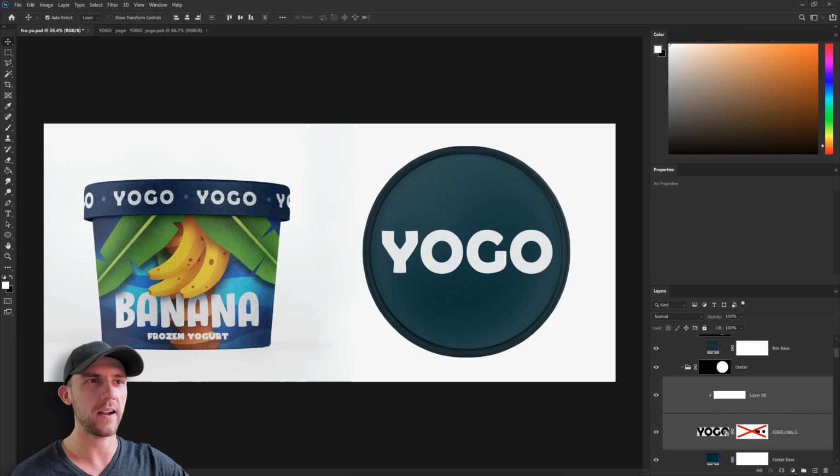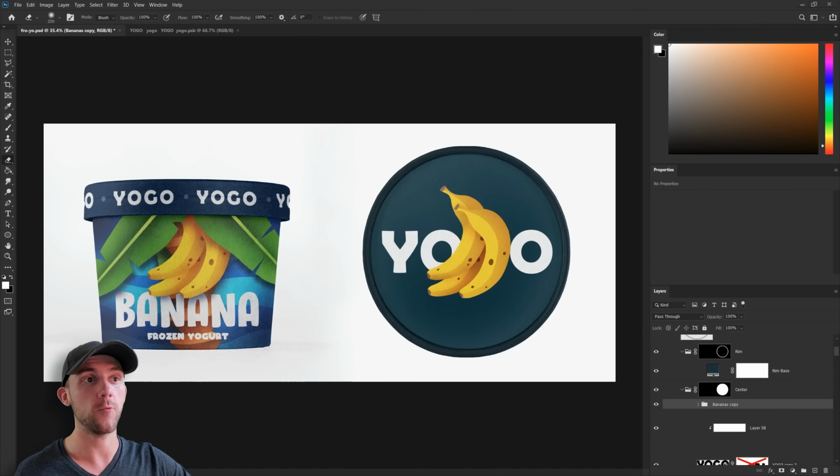You know, just in case somebody sees the top of this package and not the side, we still want them to be able to tell what type of frozen yogurt this is. So to keep us from having to use any more text, why don't we just drag these bananas over here? That way we get a nice representation of what flavor this yogurt is without actually having to spell it out. Now it would be ideal if this image could be shown pretty large right here in the center of the lid. That way it's just super easy for people to see.